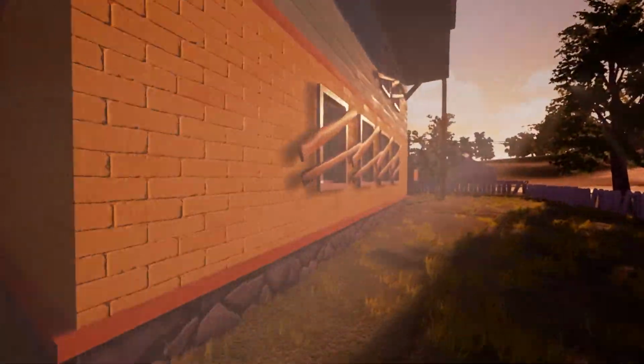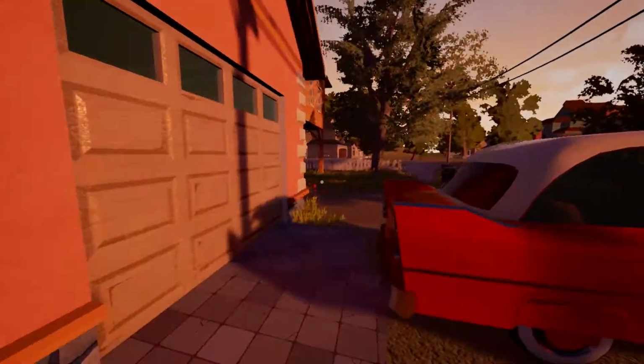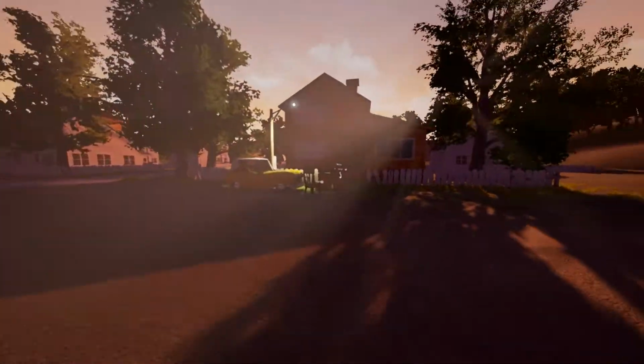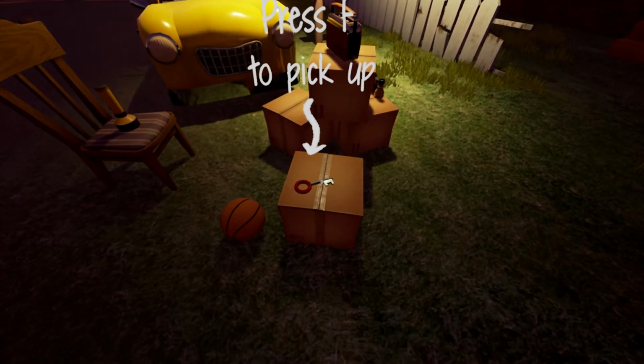Okay, this is scary. Alright, so for today, I'm going to try to get into the basement. Hopefully I'm going to actually be able to achieve that. So, let's play along for now. Let's see how it's going to go. So, this is the tutorial. Press F to pick up items.